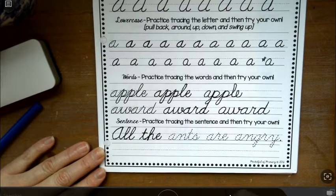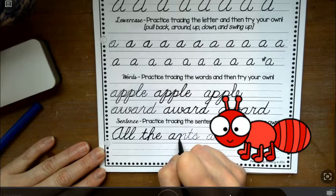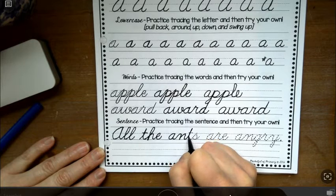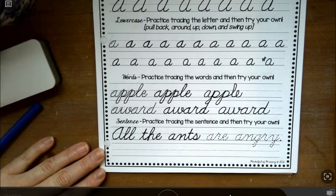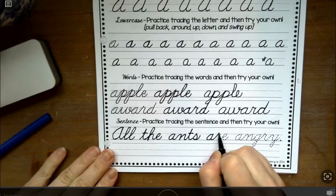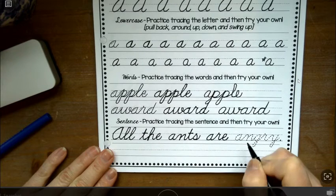All the ants. Here is A. And then here's the N. Up for the T. And for the S. And again, you get to the end of the word and you go back. A. There's the R, swoops up to the belt line, down to the toe line, and there's the E. All the ants are angry.